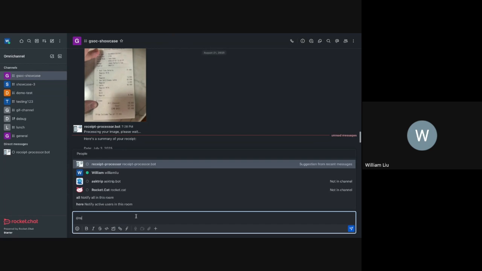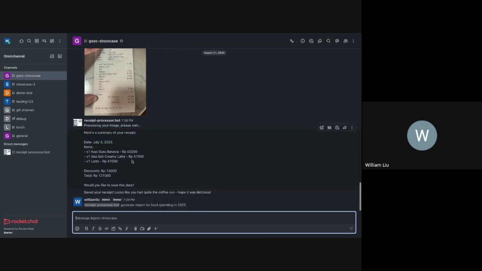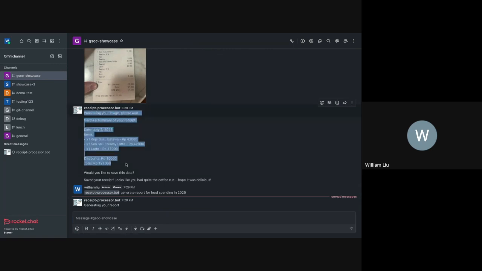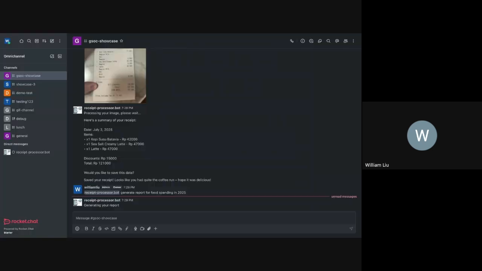Now I can also generate a report for a specific category, like generate report for my food spendings in 2025. So it will only take this coffee receipt and ignore the controller.